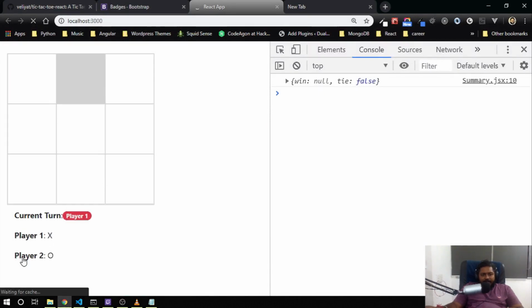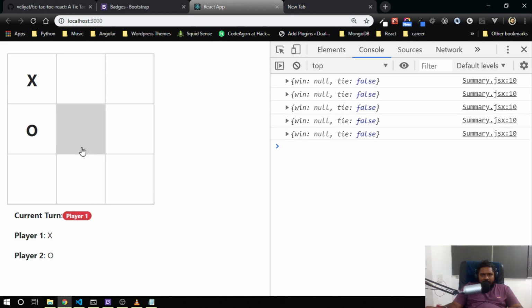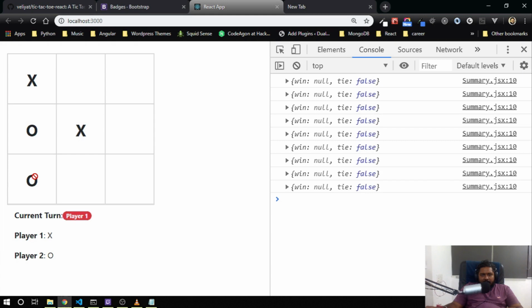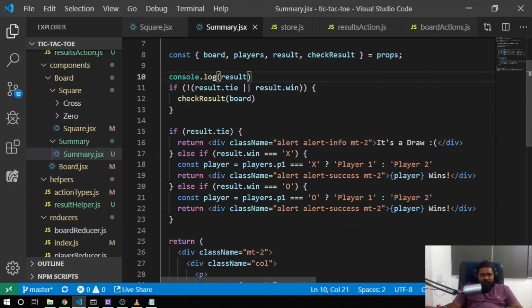All right, so this is the summary, and this is what it is by default. If I do this, it would render twice because of only one change. Why is it rendering twice?